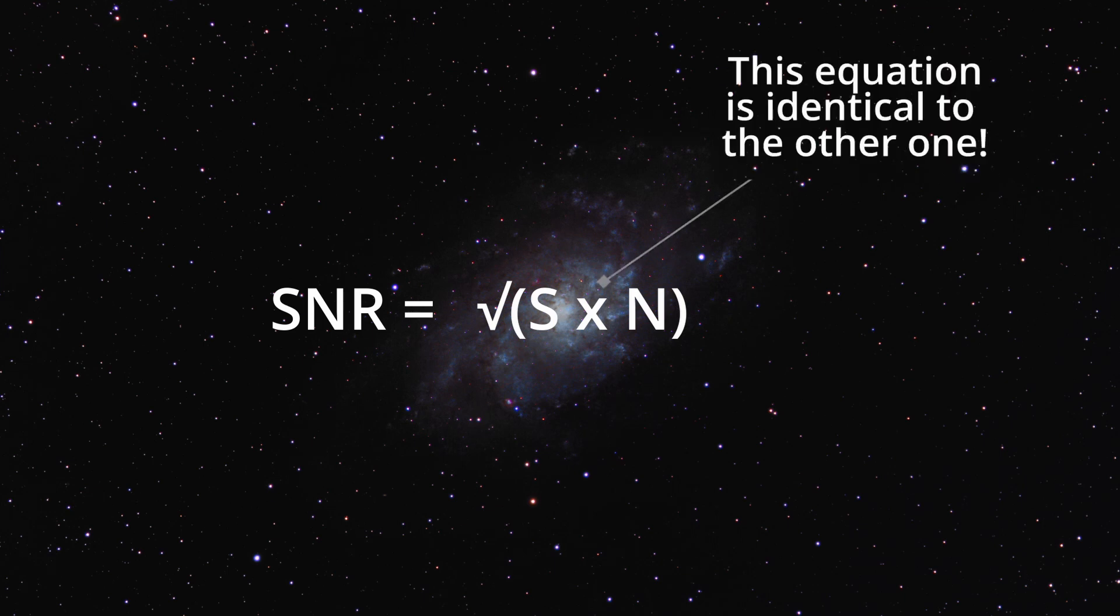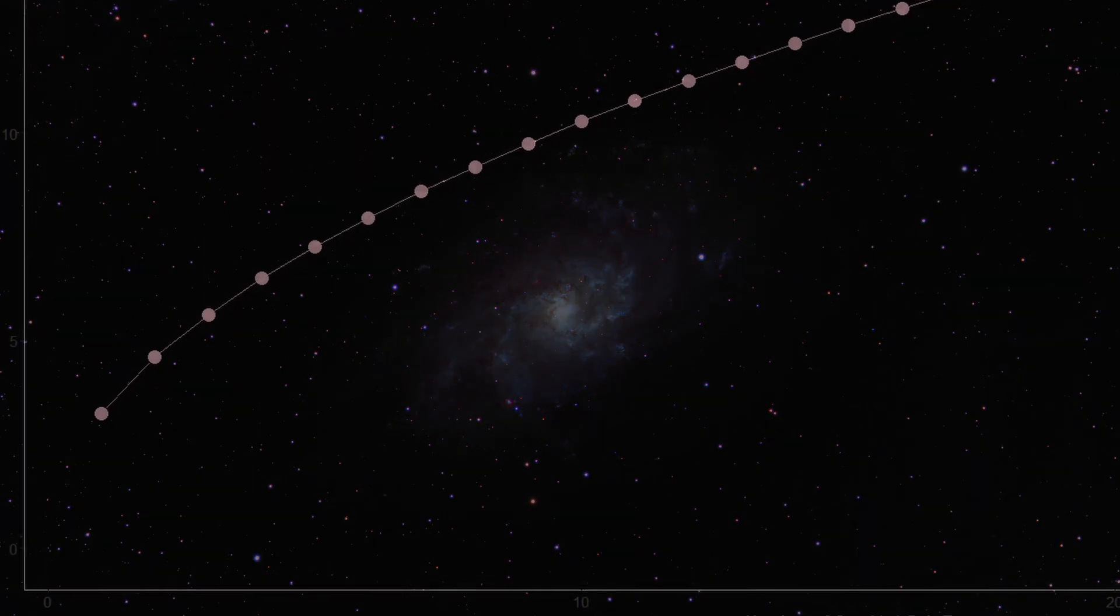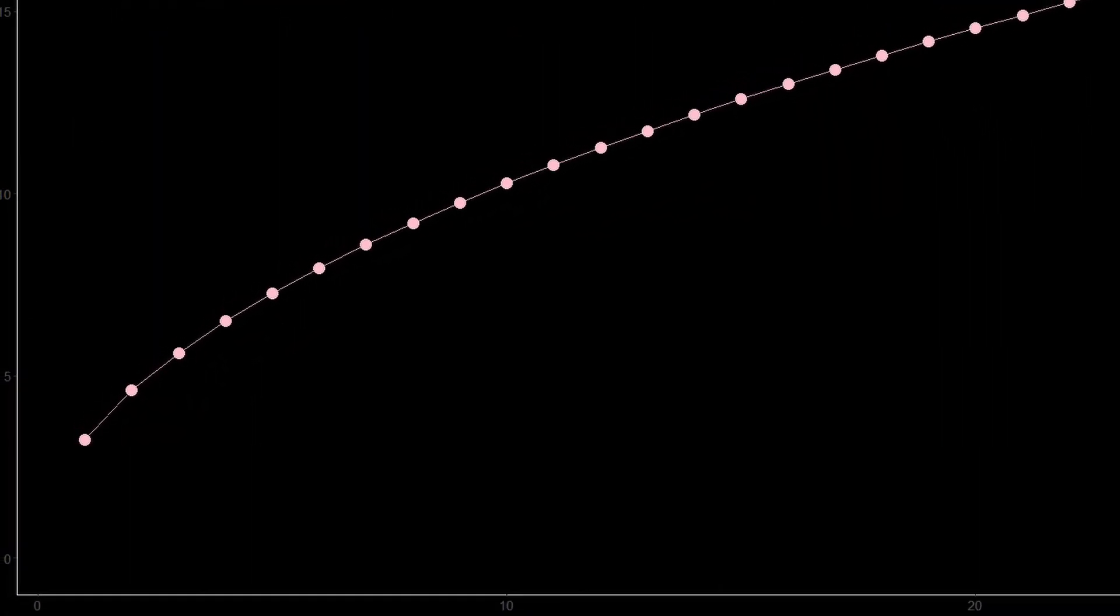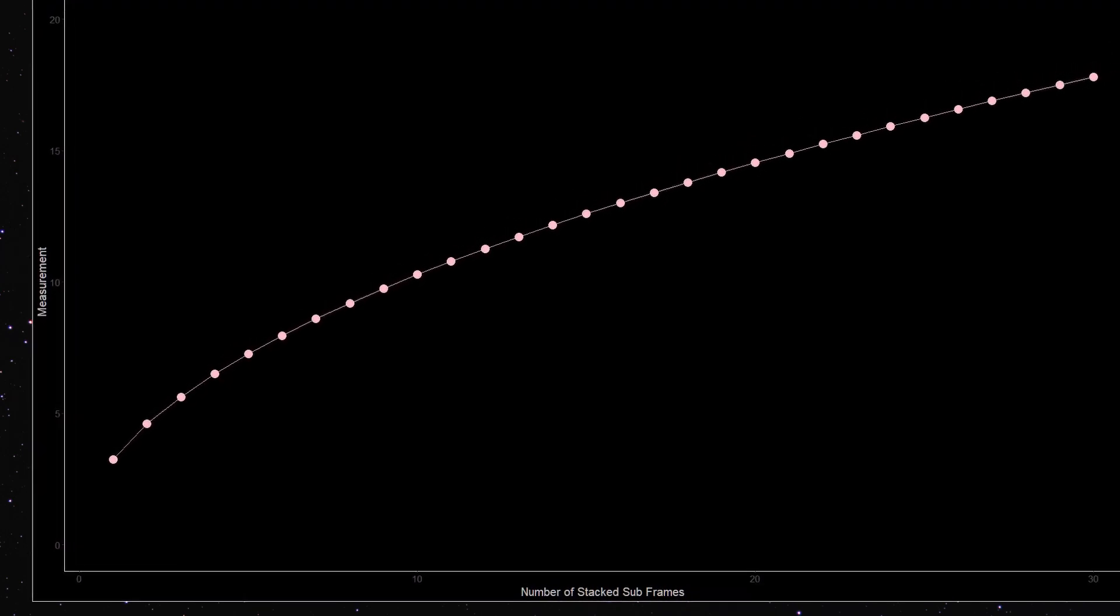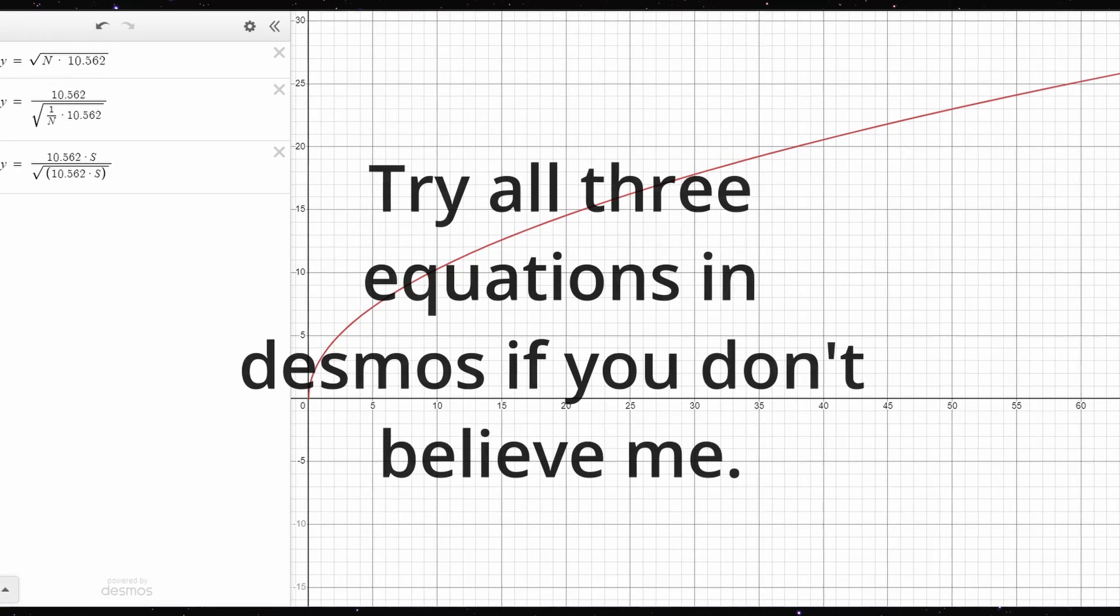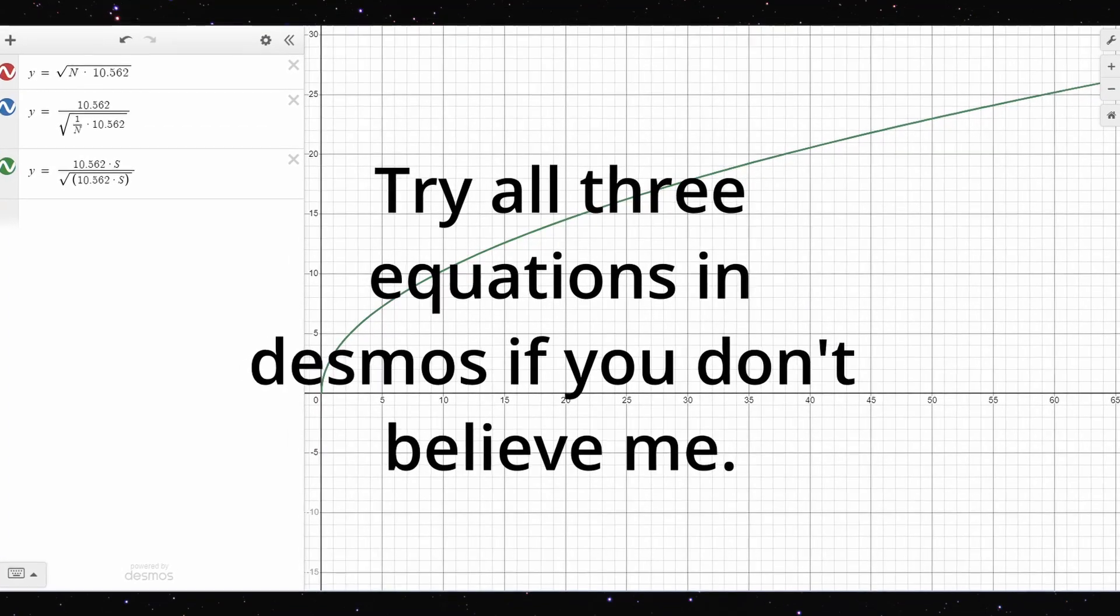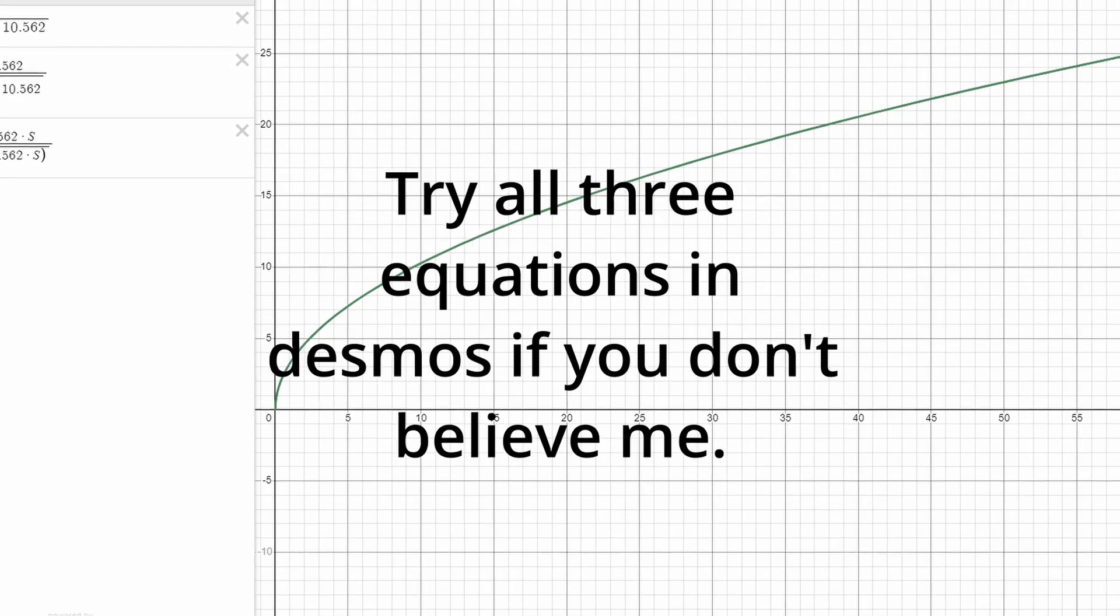So which method is the real answer? Well, they both are. I know it's unsatisfying, but it's true. You might be saying, Mark, come on. One of them has to be the scientifically correct one. Nope, I'm not opening that can of worms. But I will say this. In real life, two one-second subframes are not exactly equal to a single two-second subframe. Why? Because the explanation given here simplifies things. The camera measures photons perfectly and has no read noise. Also, we're in space, so there's no light pollution.